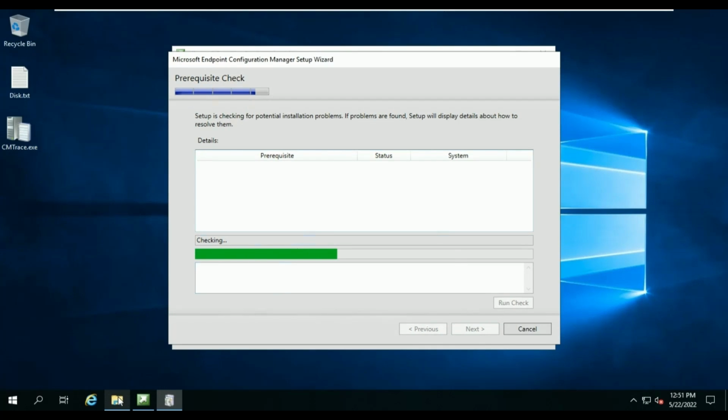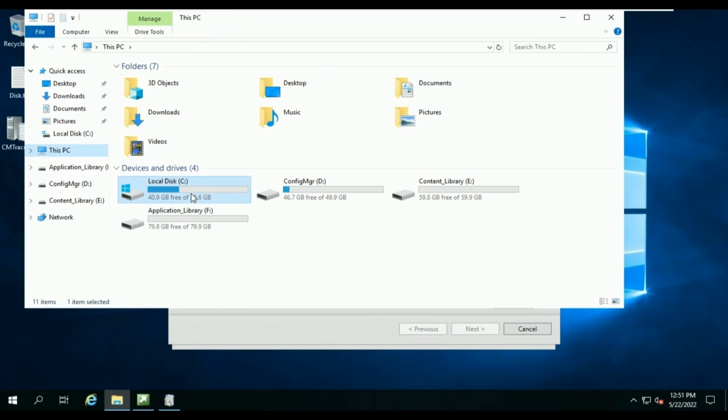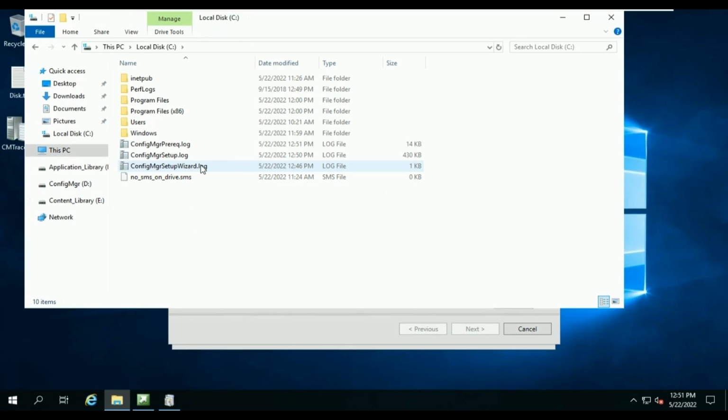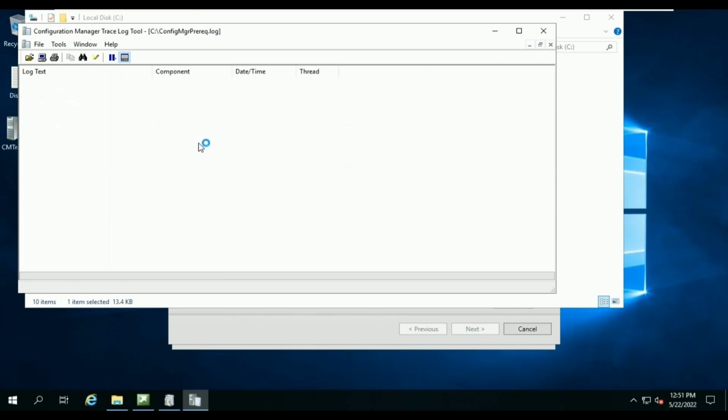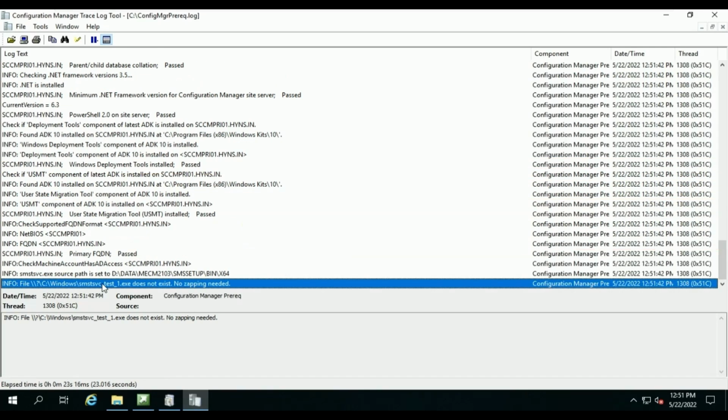Now it is checking the prerequisite components again for SCCM installation. To verify the log, go to the root directory. There will be one ConfigMgrPrereq.log file. Open it. You can see the backend processes here. Checking the permissions.